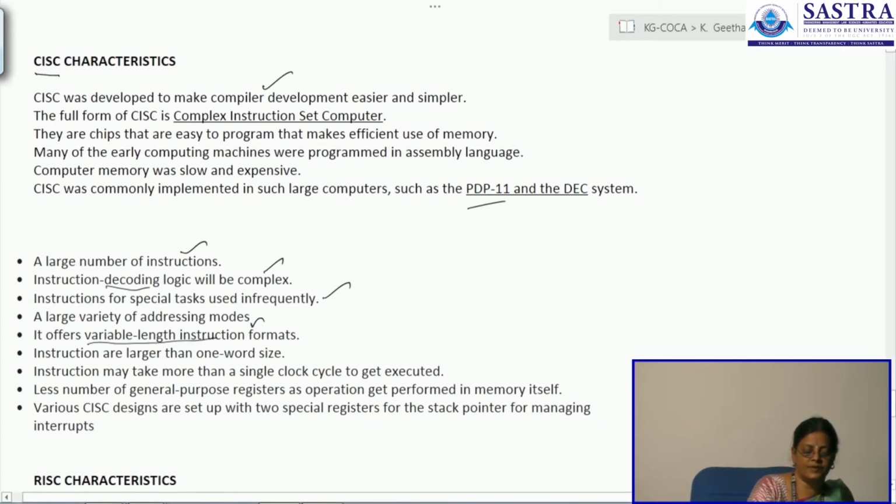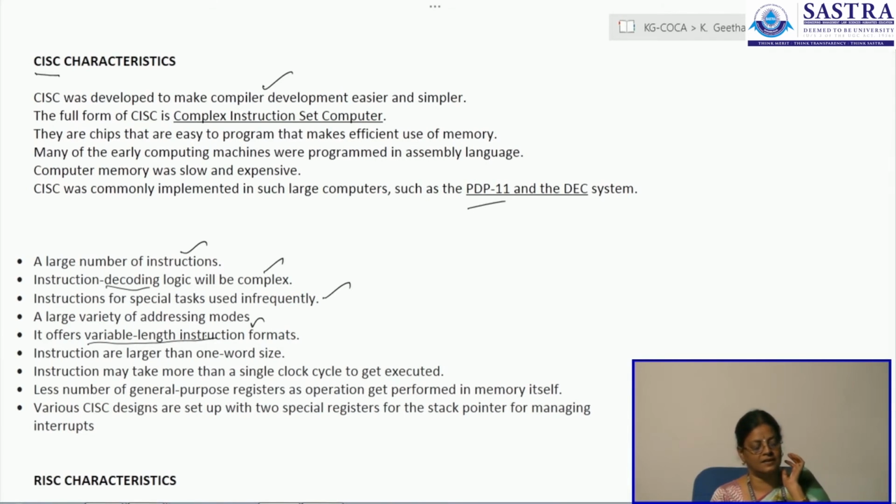Why does it offer a variable length instruction format? It can refer to both data in the stack, or it can refer to one data in the accumulator and another data in the memory. In that case, it has to refer to memory for loading one data and also for storing the result. So it all depends. One point of observation is that all the instruction formats need not be the same. They can vary in size and in length. All that we need is that it has to efficiently execute the work.